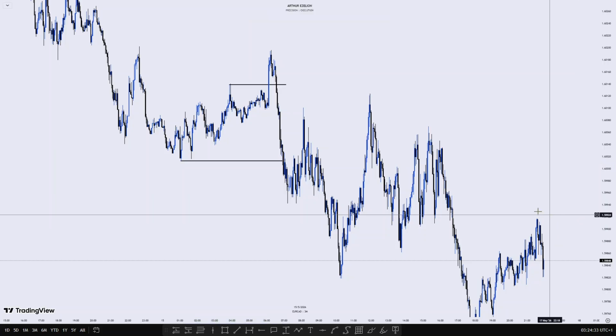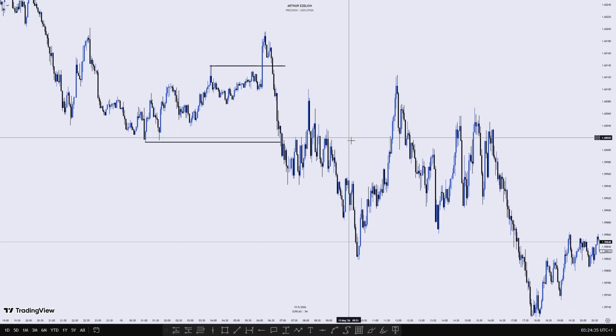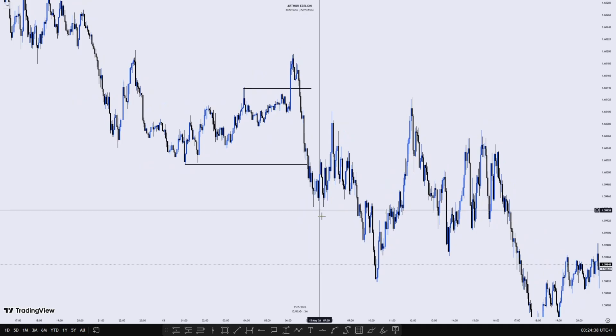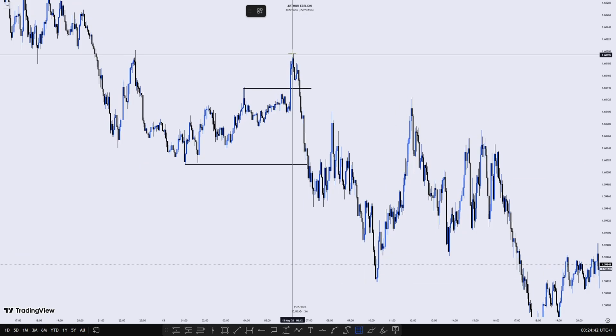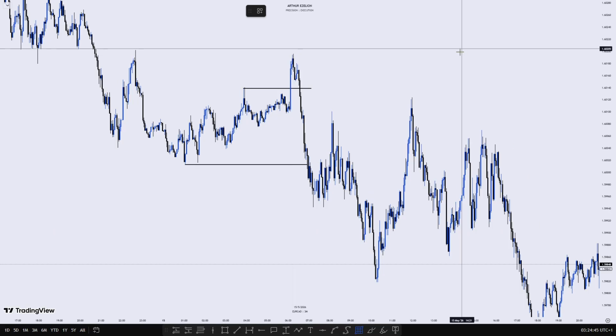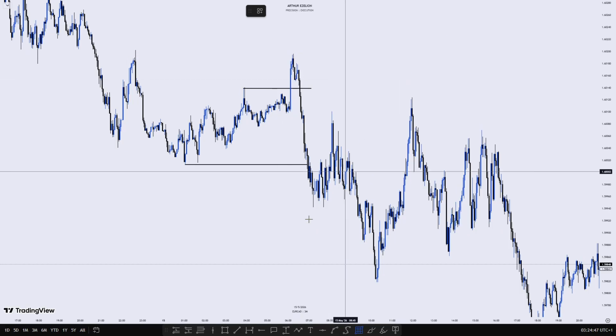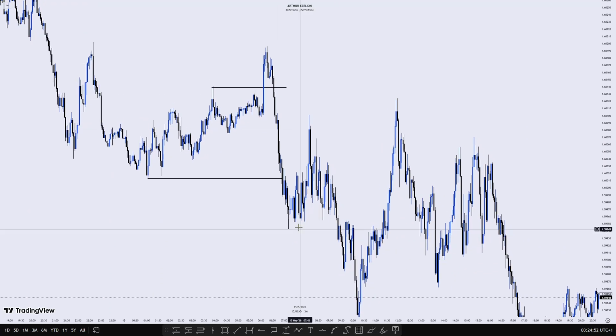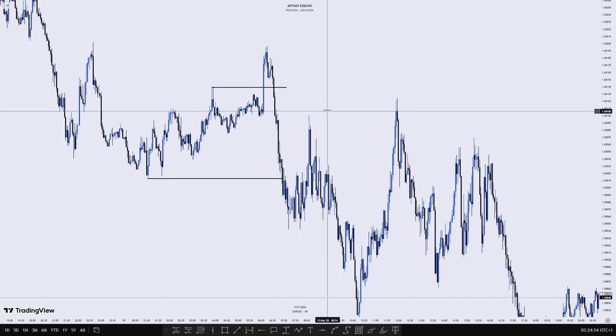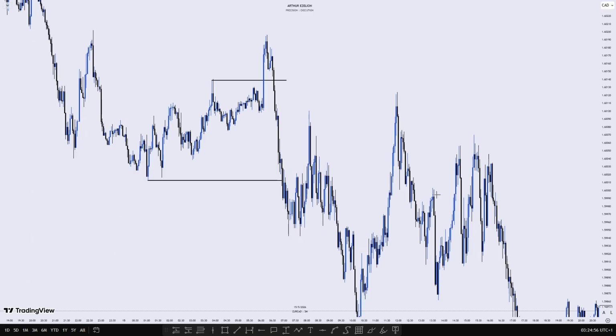And the next thing we want to look for, after this break of structure, is price from this peak. Normally, I want to mark this high as my swing high, and this low as my swing low, this high to this low as my swing structure. But I have to look out for one more criterion. Is there liquidity in this swing structure that I want to mark? And there is no liquidity. So since there's no liquidity, I will wait for liquidity to be formed.